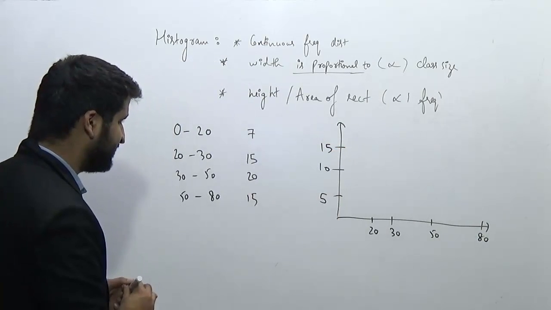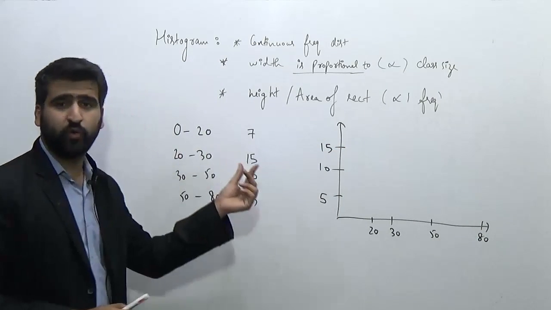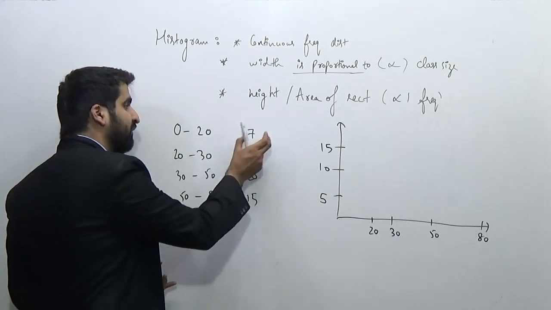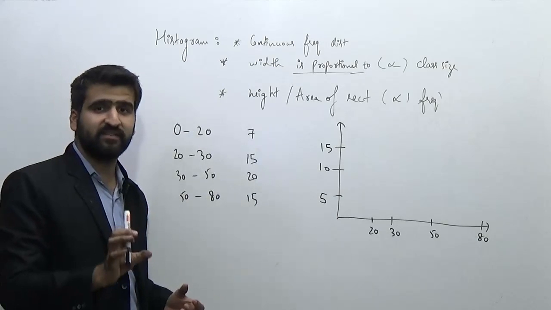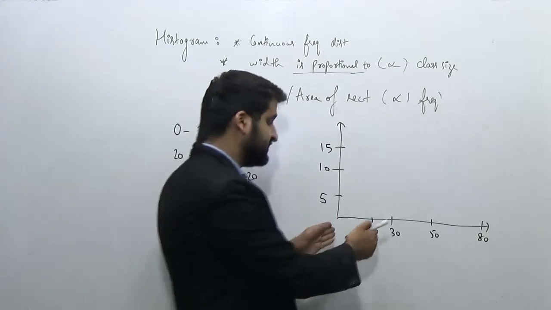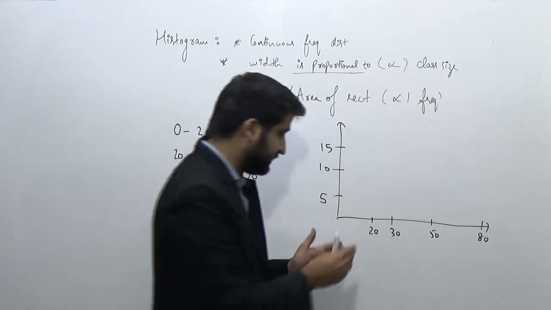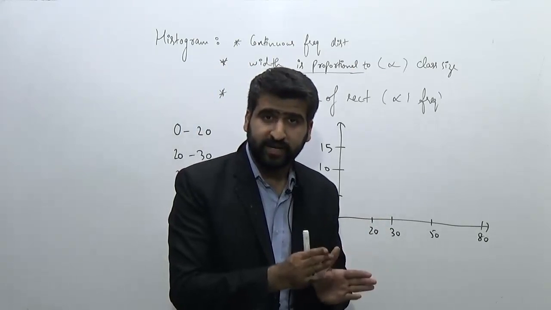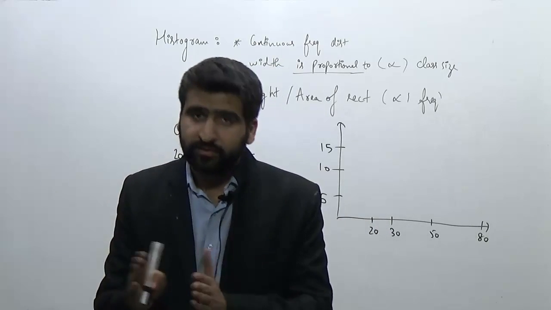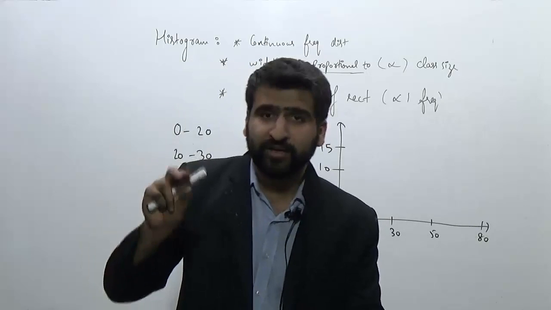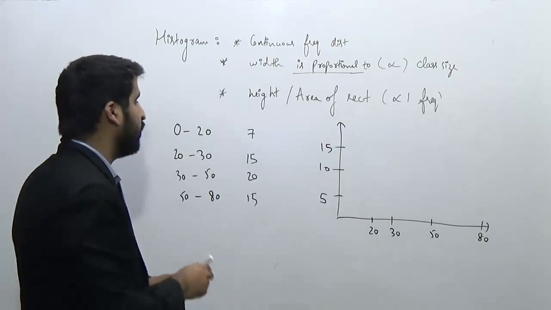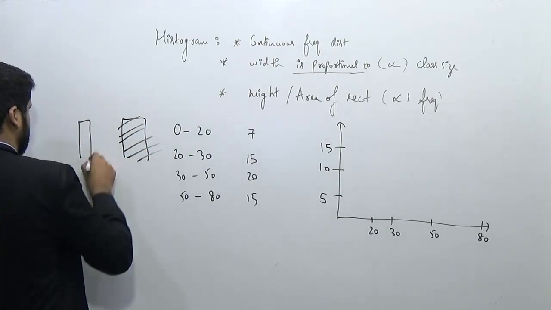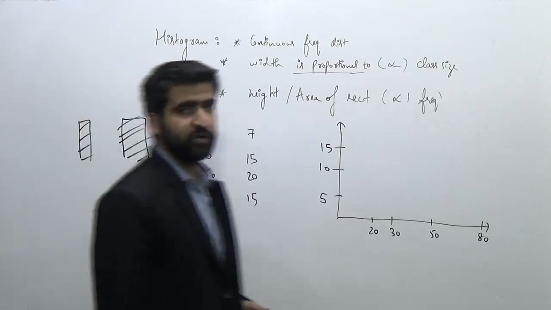Now guys, see, in this case, these class intervals are not regular. So if I say that from 0 to 20 I have frequency 7, this is distributed from 0 to 20. Now guys, pay attention over here. These are not bar graphs. In the case of bar graphs, we have equal width, then the height will denote the frequency. But in this case, the whole area of this rectangle will give you the frequency.